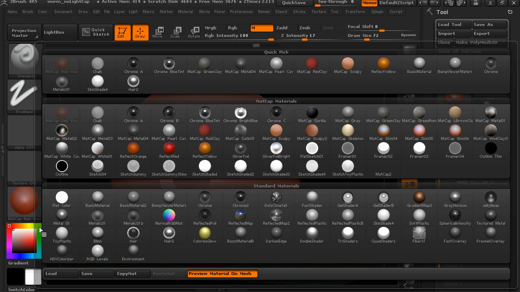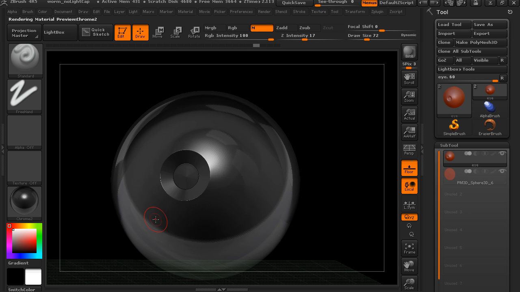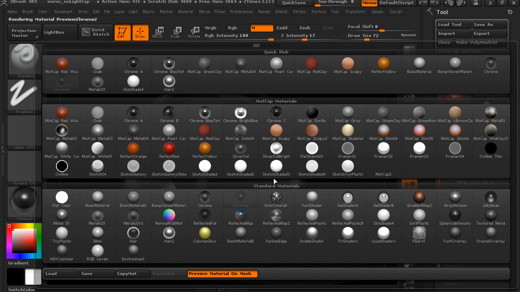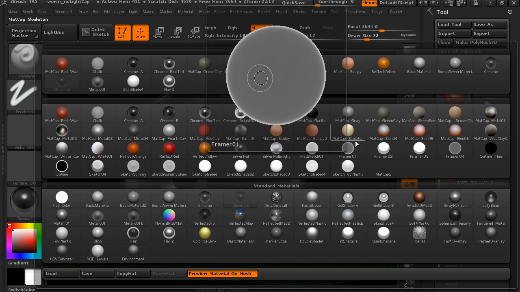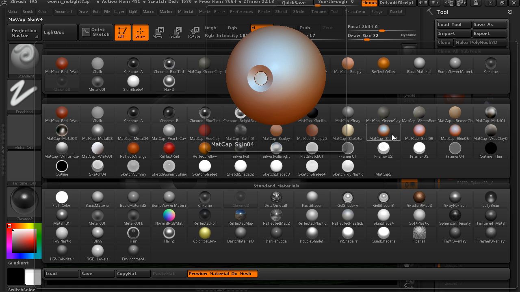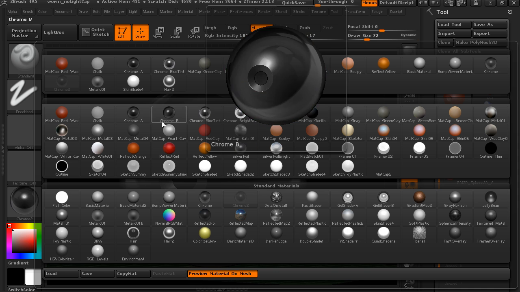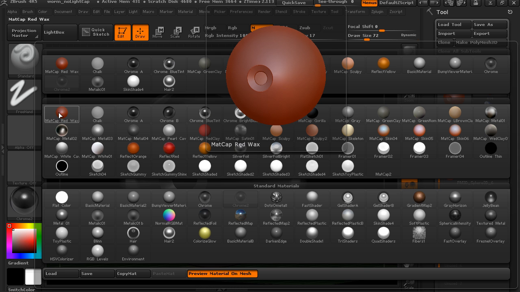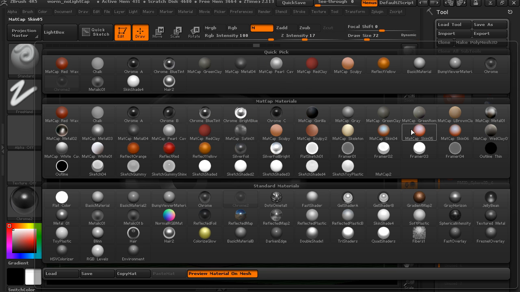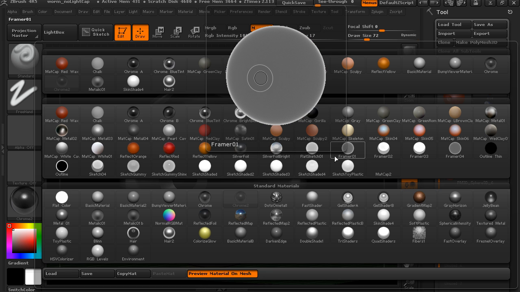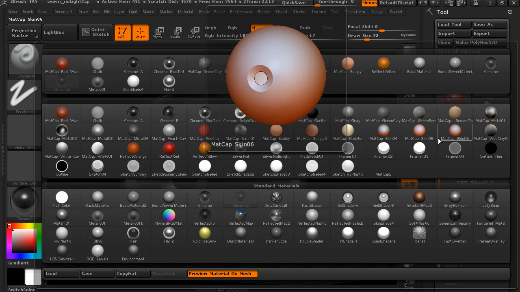If we want to change how we're viewing that, we can go into the materials. We can choose different kinds of materials to view on our mesh. We have standard materials down here at the bottom, and matte cap materials up here at the top, which enable you to get a more realistic look. They look like particular things. Here we've got some clay, some chrome, chalk, the familiar red wax, and some shinier materials. Pixelogic has a bunch of different matte caps, and there are ways to create your own as well that enable you to get different looks.